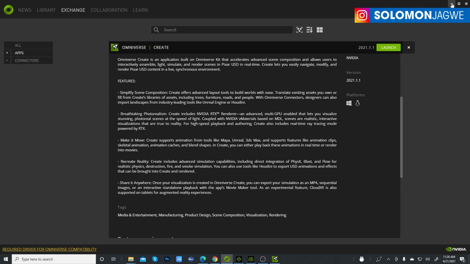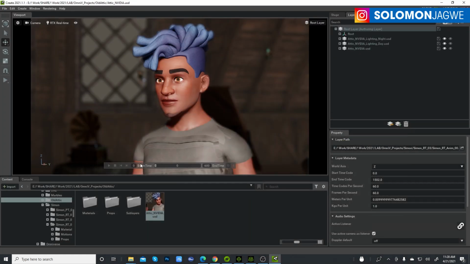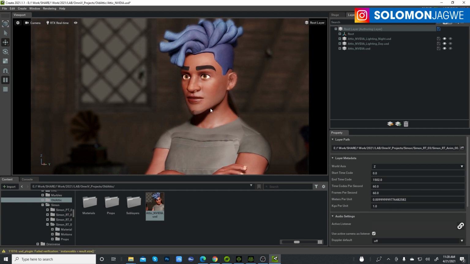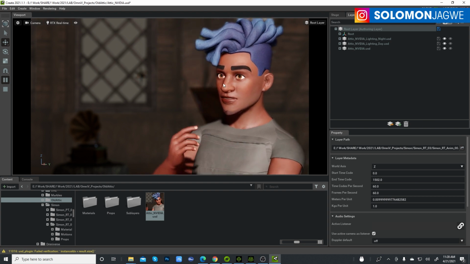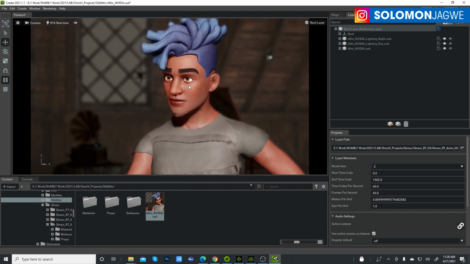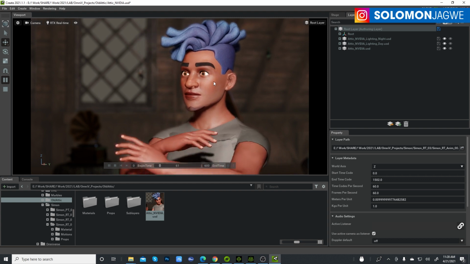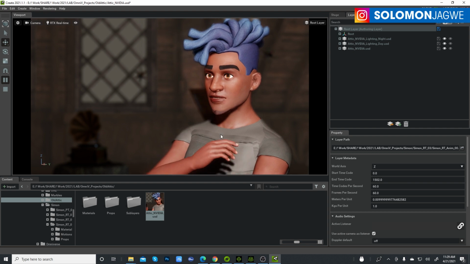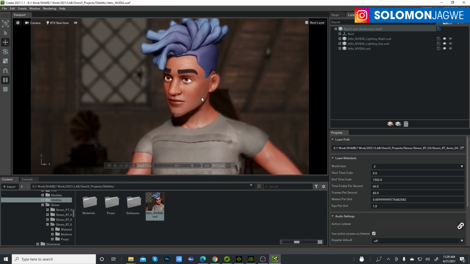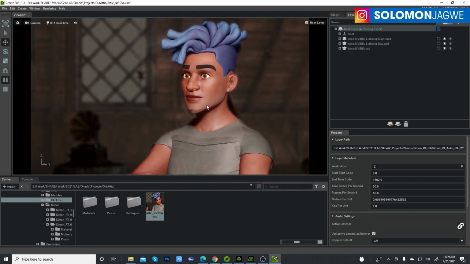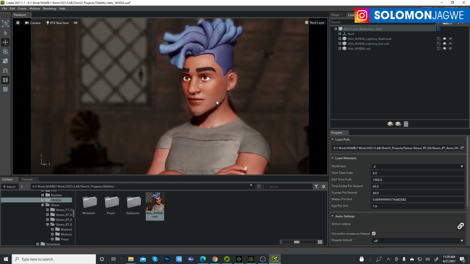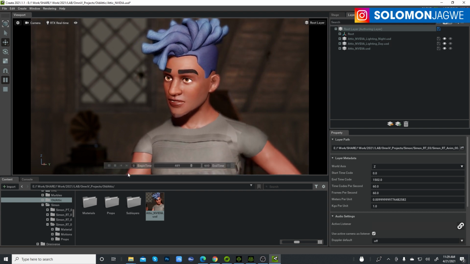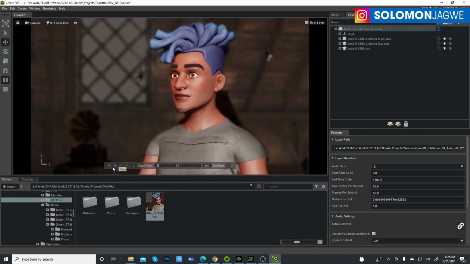But from the test we've just seen, and this was another test that I did, if we play back, you see with the depth of field, the jaw is moving and the eyes are moving, the full body animation is there, but what's missing are the blend shapes. So one of two things: either the update doesn't yet support blend shapes completely, or the connector for Character Creator 3 is yet to be updated to match this new update. When that one comes out, I'll test it and also share the results.